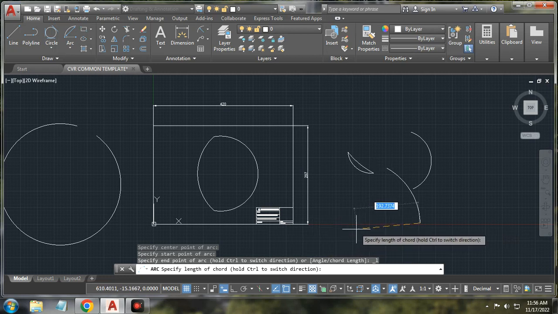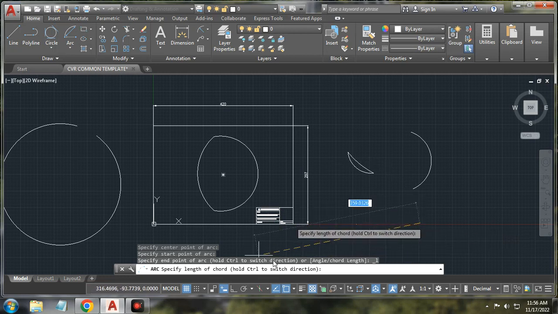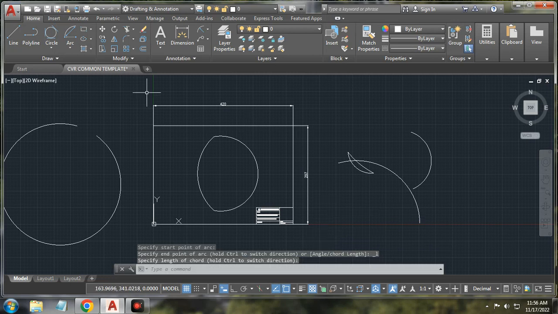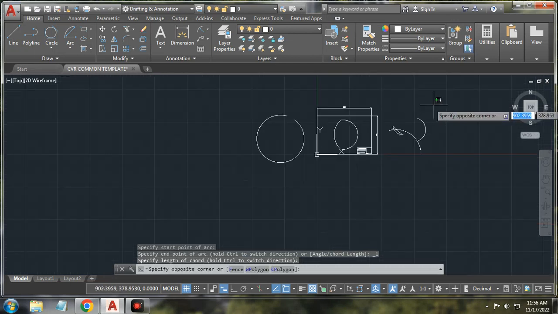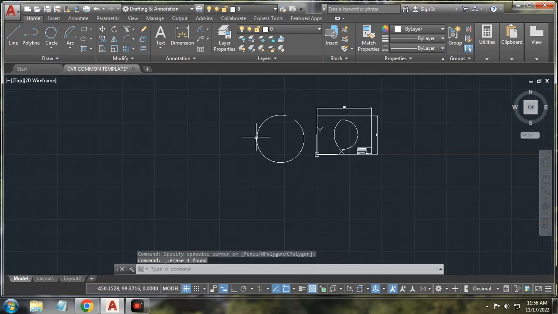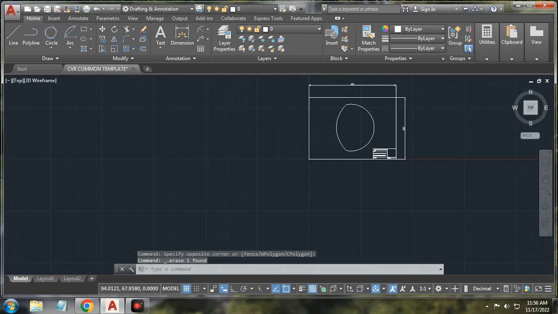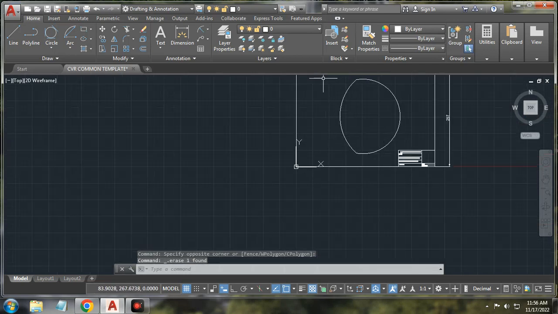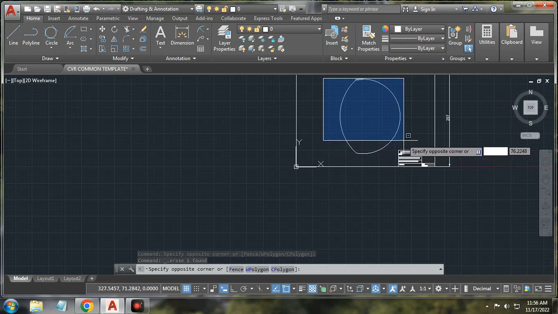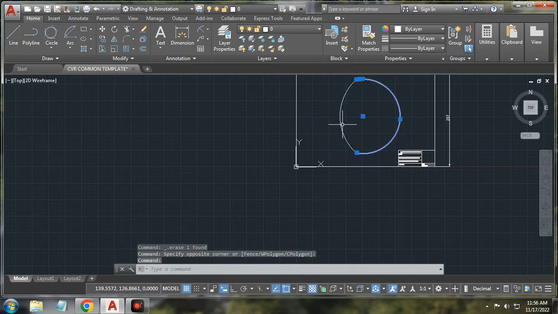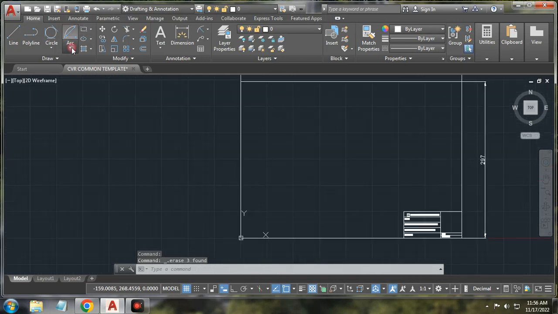Based on the length, whether it is 200 or 100, you will get the arc. Okay, you have to use the required arcs based on it. Select the correct arc whenever required. So arc has been completed.